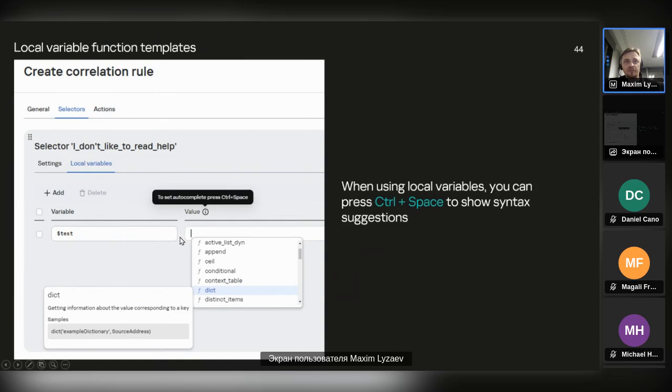In these variables, you can use different kinds of functions. Before this release, you had to open the online help and check the syntax of the functions. Now you don't have to do that. You can just press Control Space, and KUMA will show you help right in the interface.